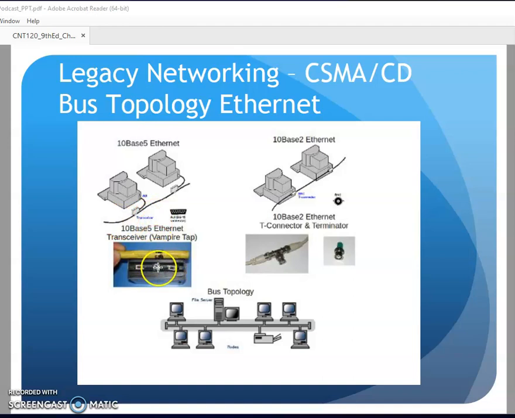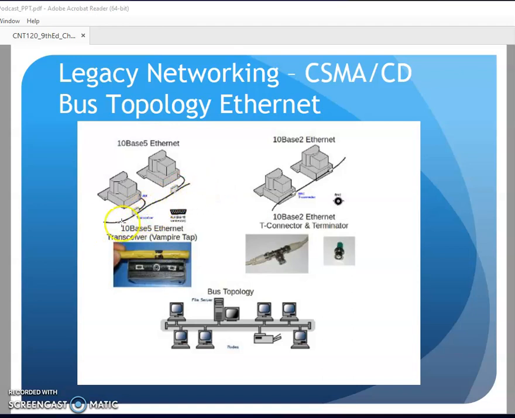And in this mechanism, there was actually a little screw with a spike on it that would cut through the insulation and make contact with the copper wire inside to tap into the network. It affectionately became known as a vampire tap, because think of a vampire fang biting into the cable. This was the electrical connection into that coax bus, and all the computers were tapping into that.